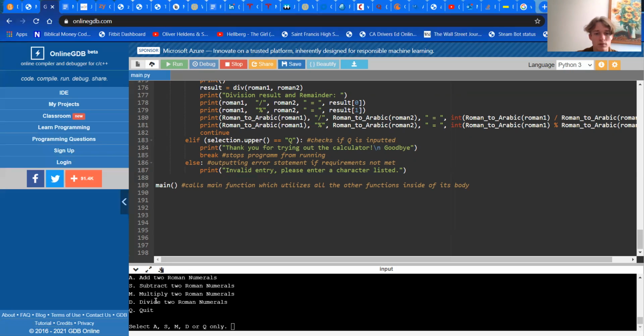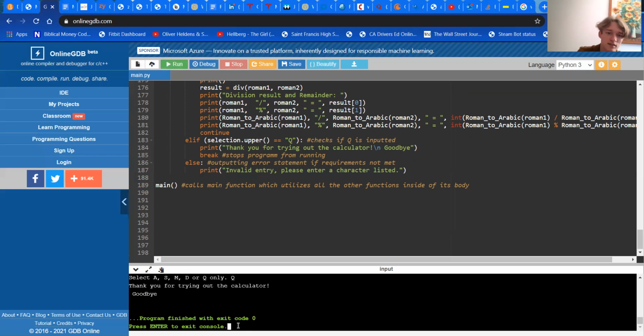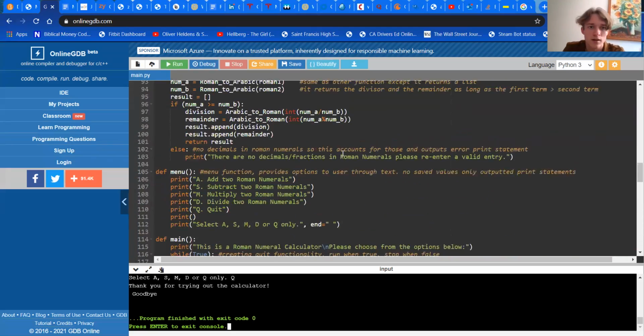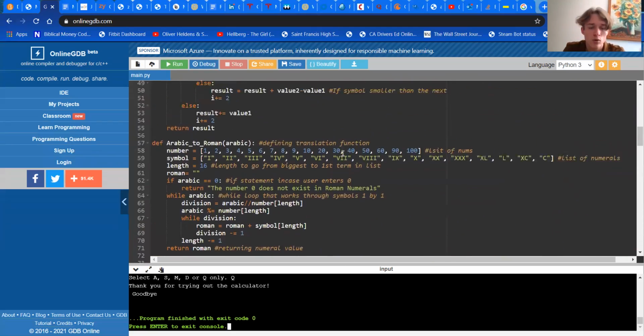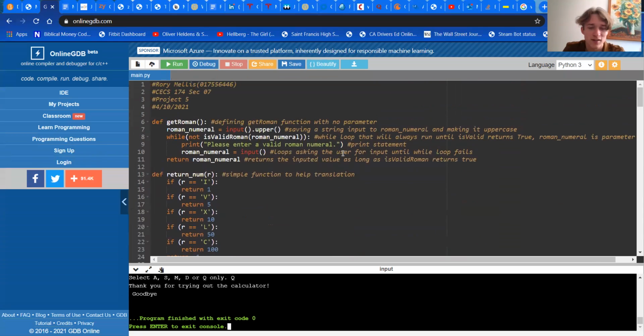So yeah, that's pretty much the whole program. I'll enter Q to show you that the break statement works. Boom. Thank you for trying out the calculator. Goodbye. And then we get the exit code message. So yeah, that's my program. It has some errors in it, but as a whole, it's working somewhat okay.